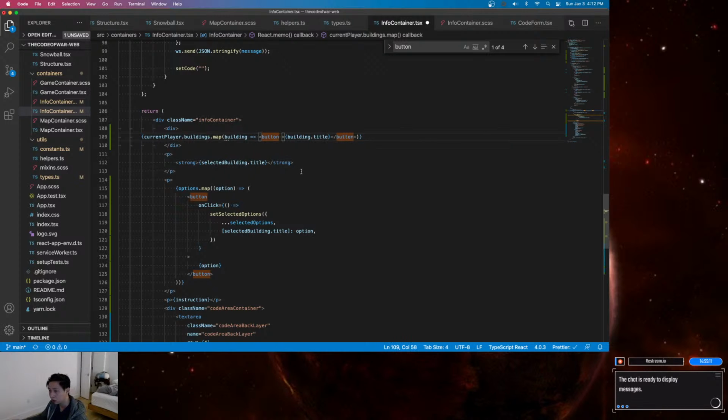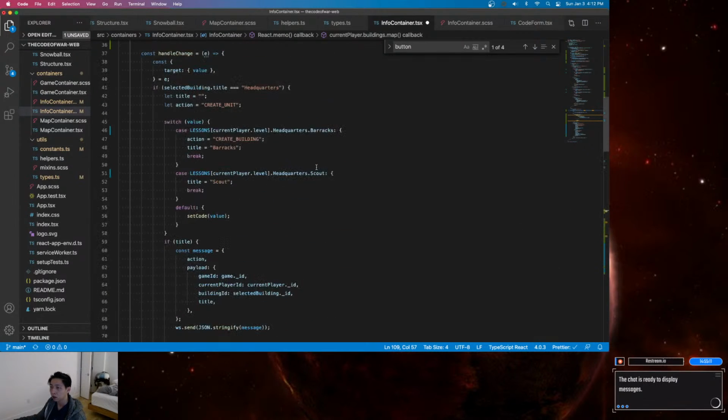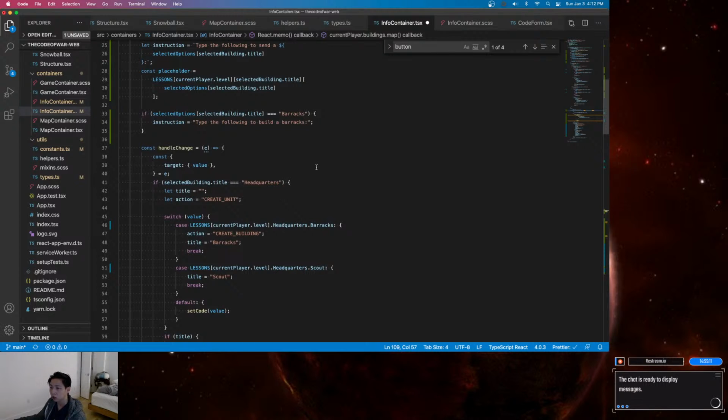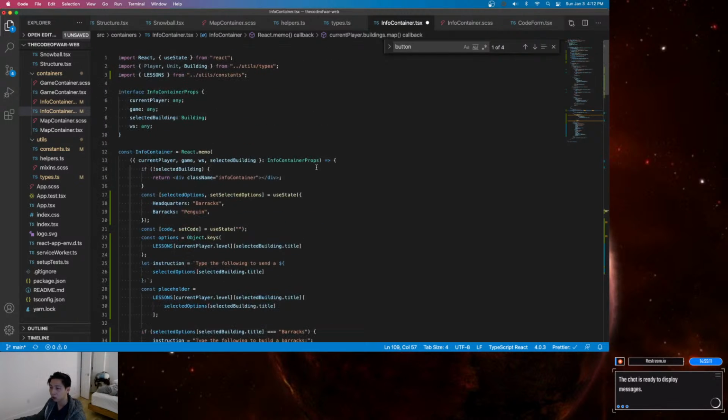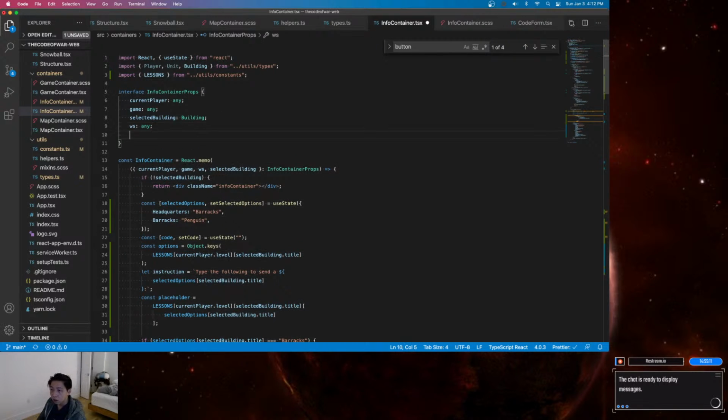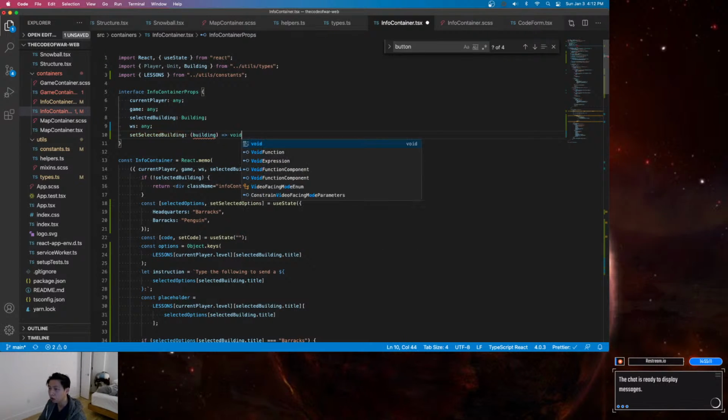And when you click the building, what happens? Set selected building. That's what. Set selected building gets a building and returns nothing. Okay.